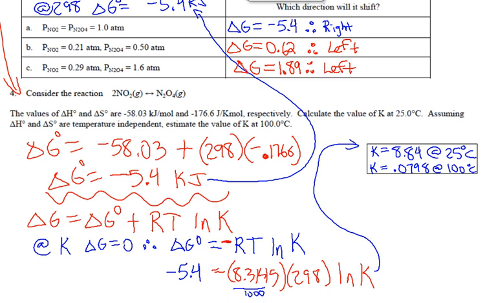Let's go down here. First, we're going to predict delta G at standard conditions. They gave us the enthalpy and the entropy, and the temperature was 25 degrees Celsius. So I calculated delta G. That's assuming we have standard molarities. Matt, what did I say the standard molarities were a minute ago? One. Is it possible that you do a reaction that is not one molar? Yeah, of course it's possible. We've worked at all sorts of crazy molarities. So there's an equation to calculate for the other molarities. And I'm going to check your equation sheet and make sure it's given to you so you don't have to memorize it.